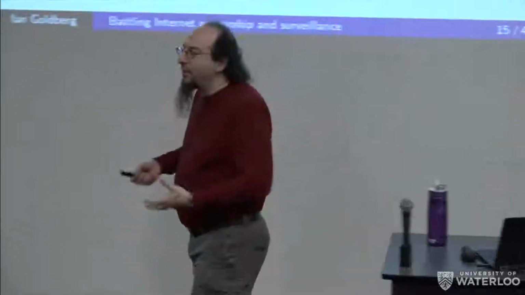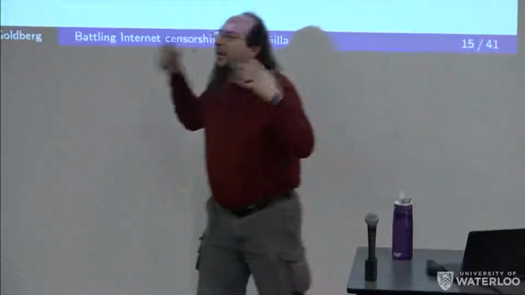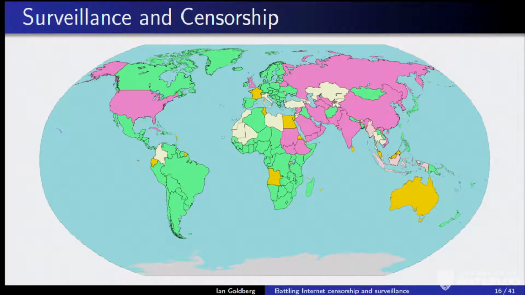So, of course, one of the big issues with privacy on the internet is surveillance and censorship. So, as I said, it's not just countries you think of immediately. Like the US, you know, surveils the internet. China, you know, censors a lot of the internet. But lots of different countries do this too. Okay? And it's not even just countries that do this. Right? Companies also surveil the internet.